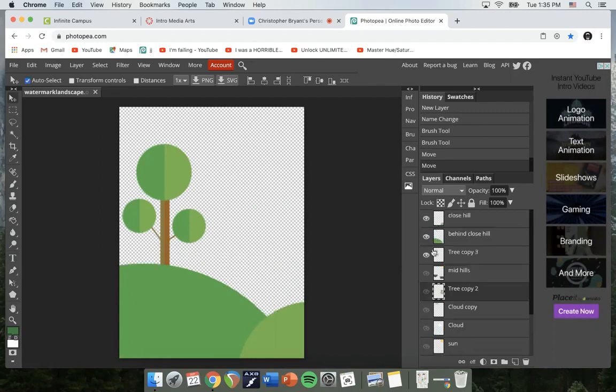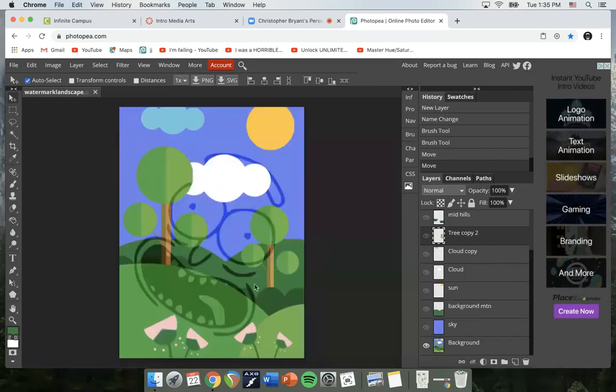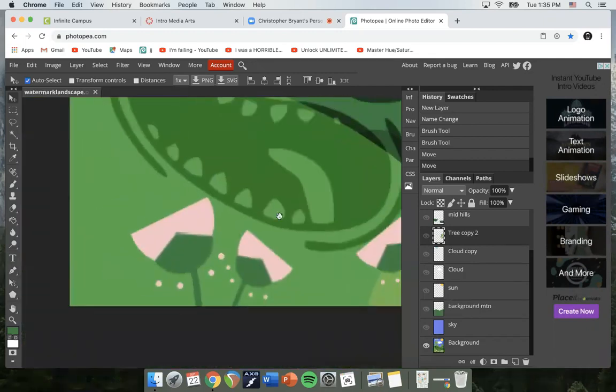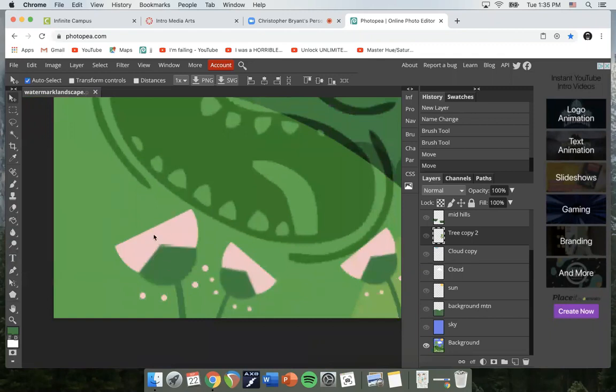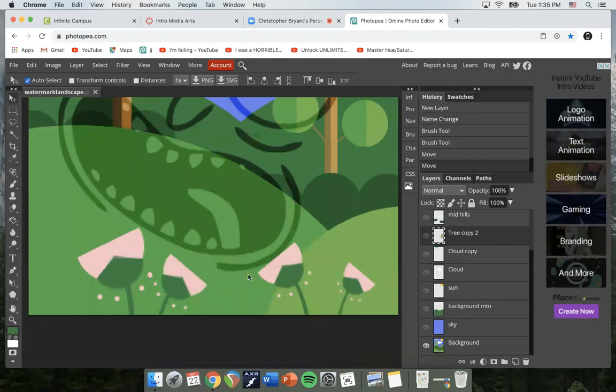Okay, well, we have one more thing that we need to create, and I'm just going to turn everything off in my image with the exception of the background. The last thing that we're going to create is this flower, all right? And the flower is the same flower over and over and over. Super simple, very easy. It's just rotated and flipped, okay? Because there's no shading on these flowers, so it's not that bad. We're going to do something very similar to what we did with the trees, okay? We're going to create two flowers, turn them into one item, and then we're just going to flip them.